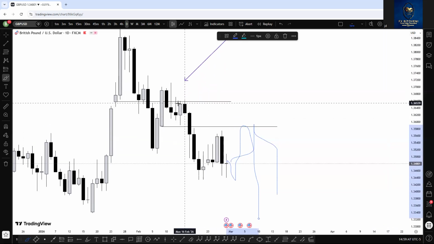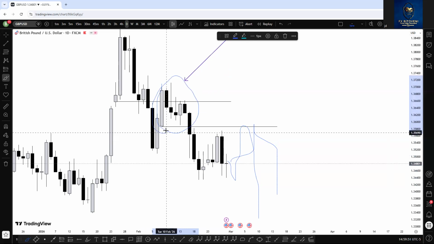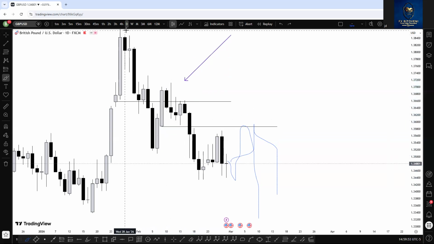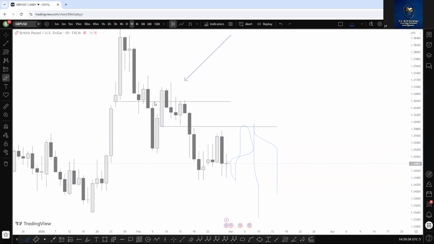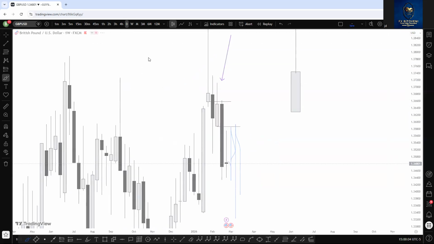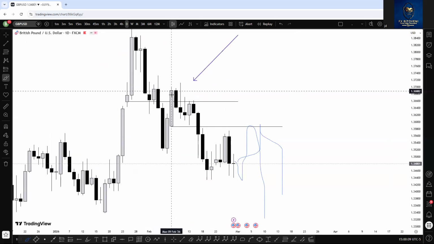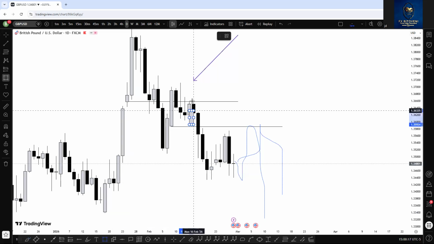So currently this is your area, this is your key level. Okay, so this is your key level on the weekly time frame, as you can see. So on a daily, you can see what you have here. Still the same, and you can also refine it to this area.